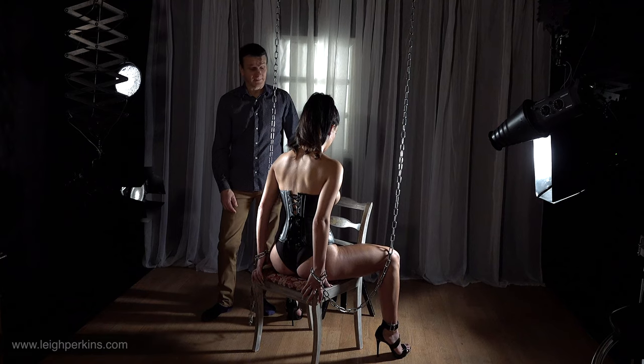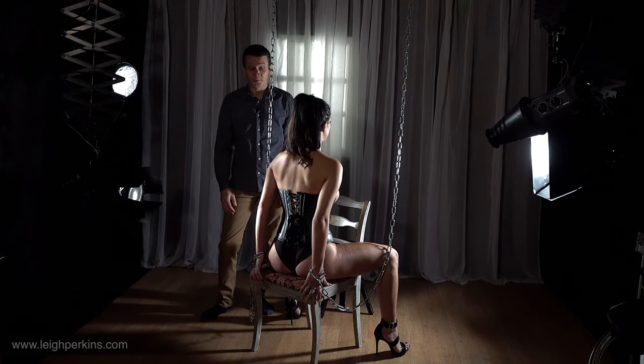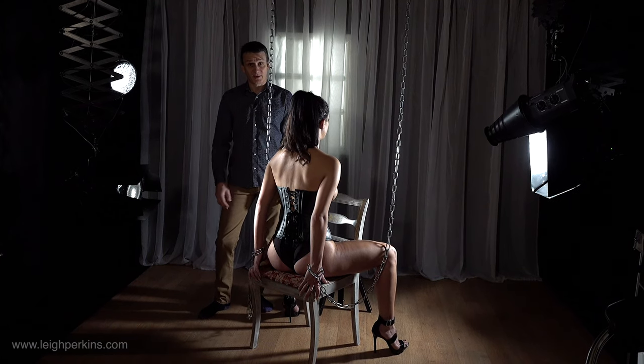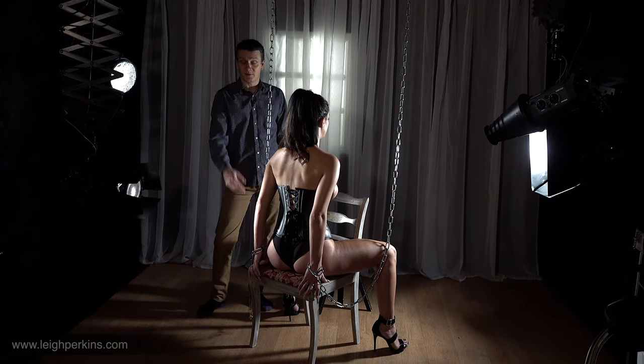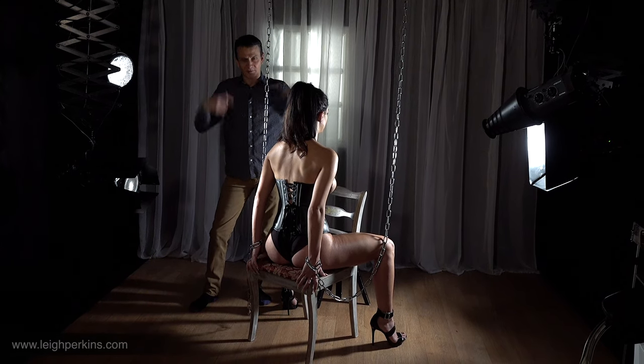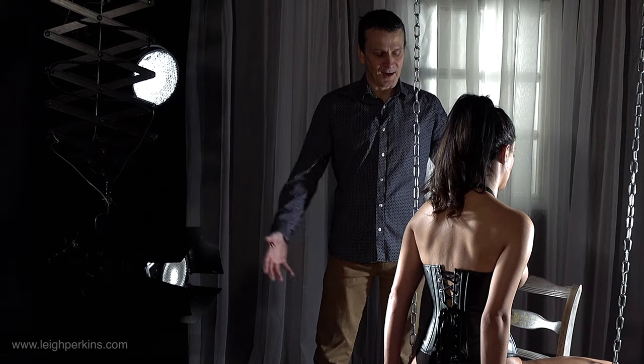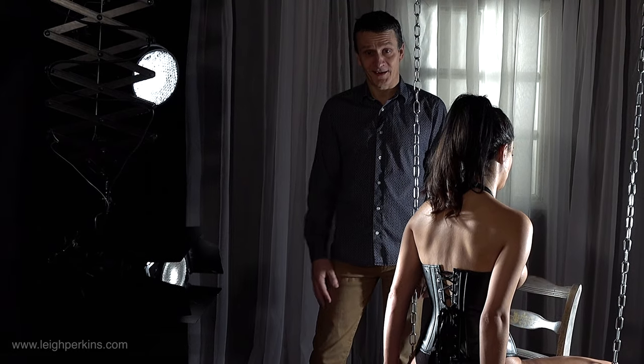Main light over that side, that's providing all of the illumination from that side and casting some nice shadows on the floor. I've purposely got Roxy's hair in a ponytail because I want to see the definition in her back. If I had her hair just kind of down her back, I wouldn't see any of the back at all. Okay, so let's get cracking and take some pictures.